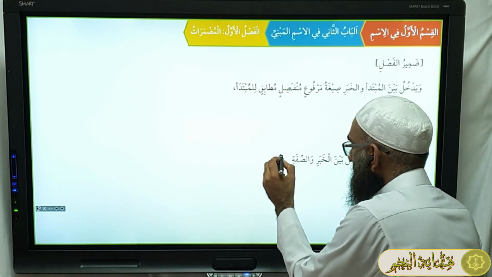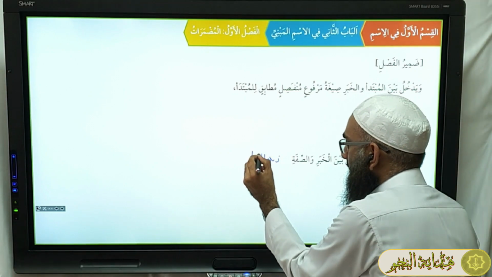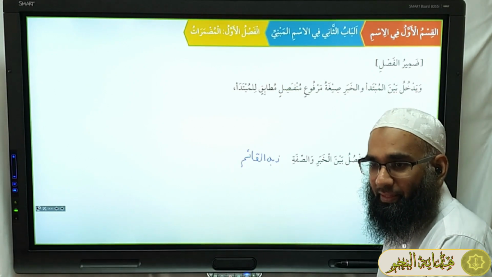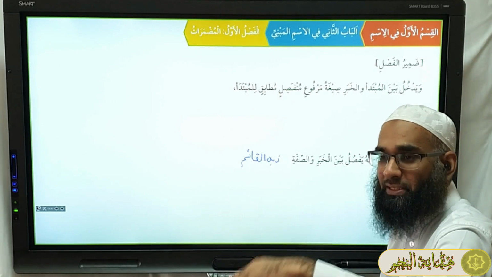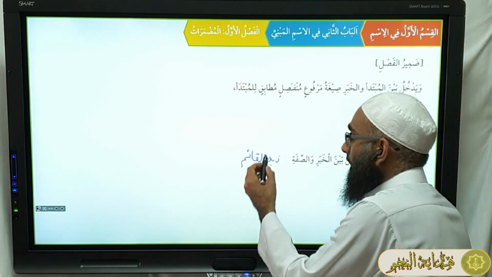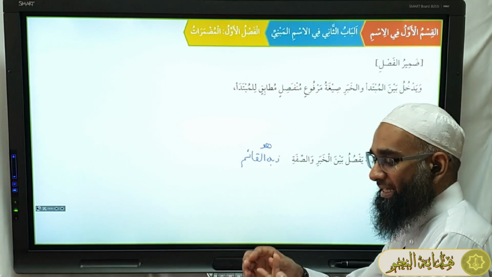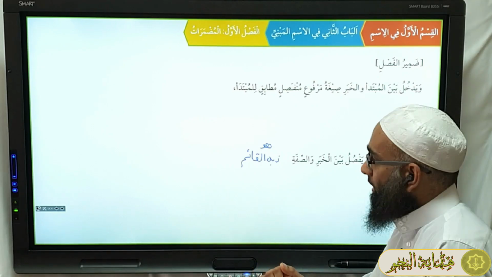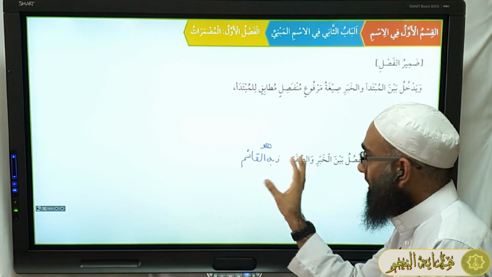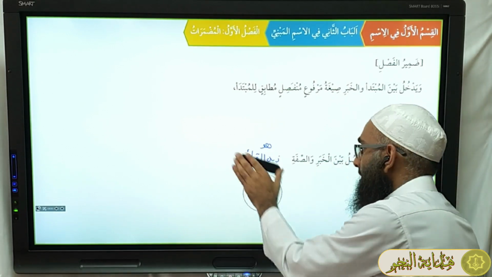For example, if I say Zaydun Al-Qa'im, is Al-Qa'im the khabar or is Al-Qa'im the sifa, the na'at? Al-Qa'im is the sifa. But what if it's a khabar? Zayd is the one standing. It could be both. Do you understand? So when I say Zaydun huwa Al-Qa'im, what does it become now? Khabar. And Zaydun al-Qa'im, in theory, could be the standing Zayd, or Zayd is the one standing. Both possibilities. When I bring a differentiating Zamir, a decisive Zamir, the Zamir explains that now al-Qa'im has to be what? The khabar. Do you understand? As we call ضمير الفصل.